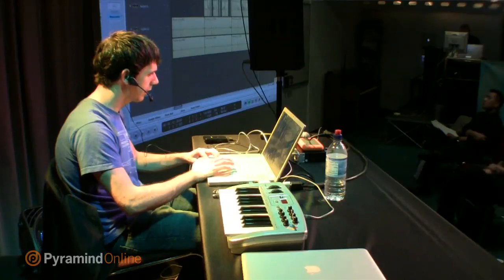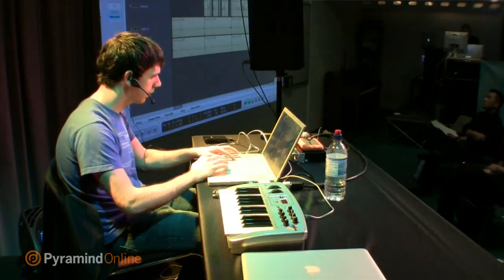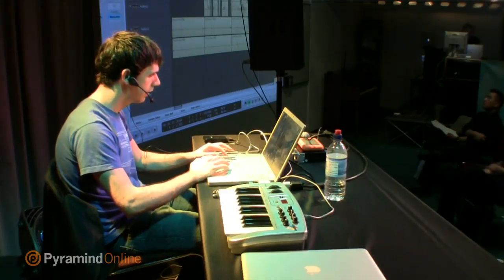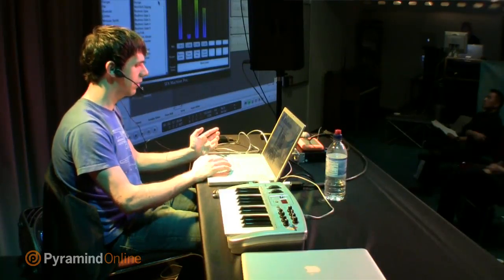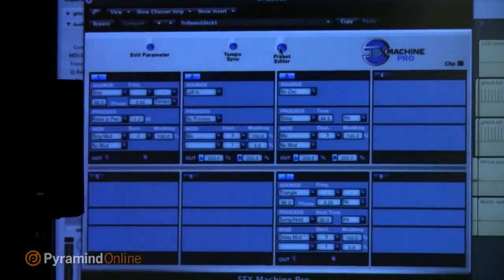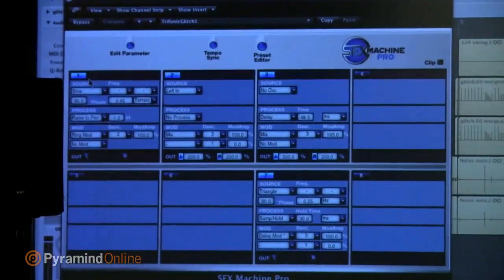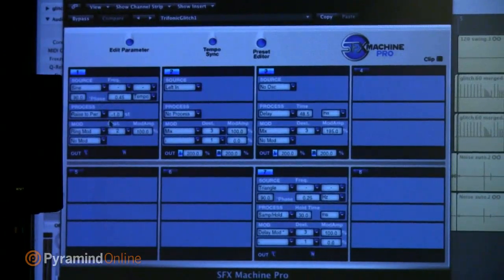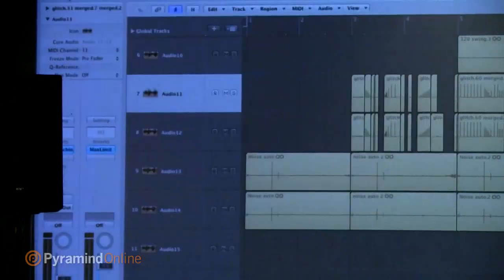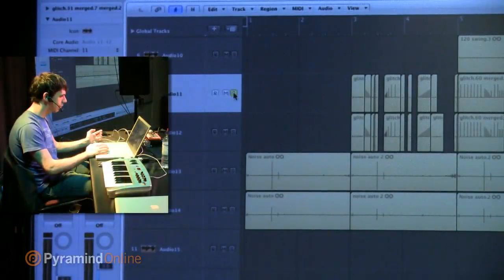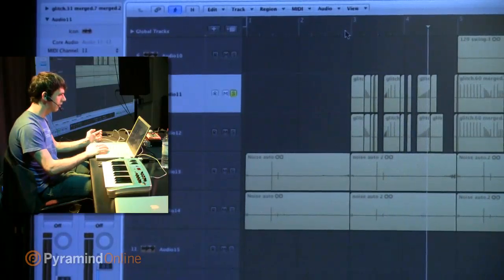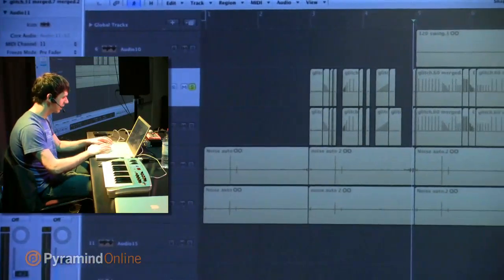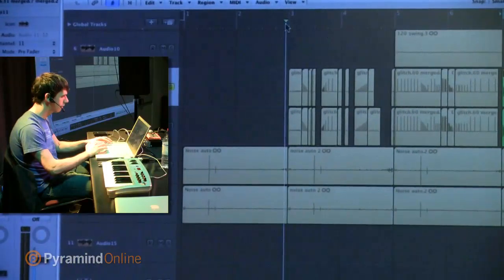I can show you the setting that I have. So okay, here it is. Here I have it already on this track. It kind of looks like a preset machine, but if you go to the preset editor, it's a modular environment where you can set up a bunch of different modules, and you choose a source and its process, like ring mod. What's happening is the delay is being modulated, and so you can get these boingy sounds. So if I play that same section again without that on there, it's just.